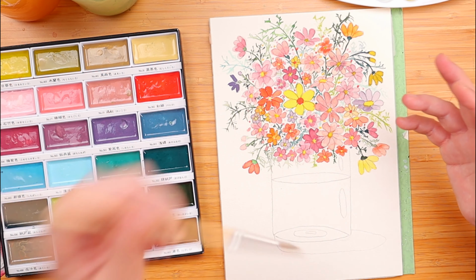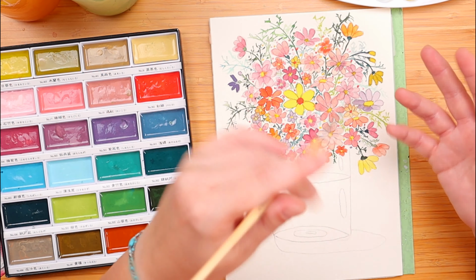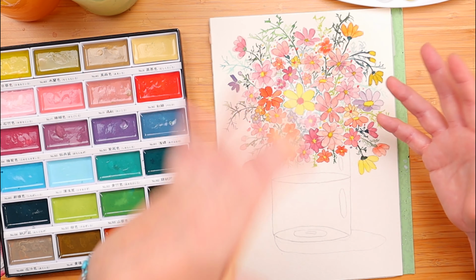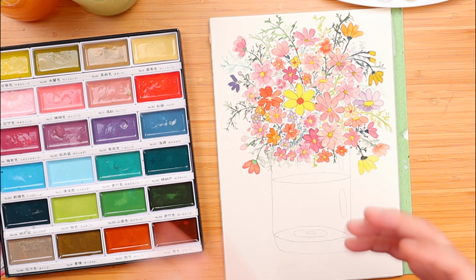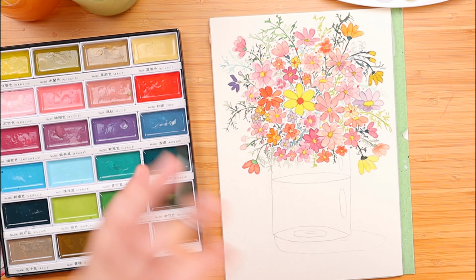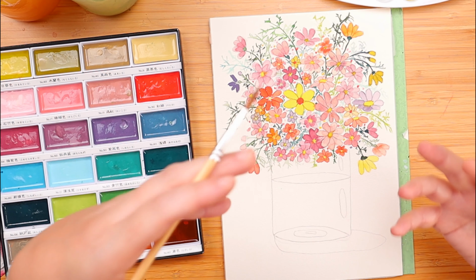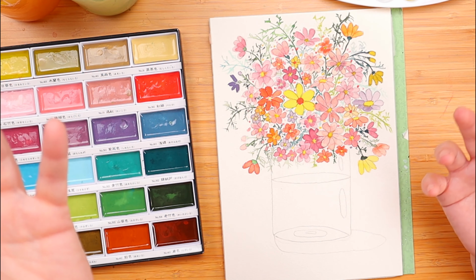Because we drew, we knew where to go, we knew when to stop, it was all under our control at all times. I mean, it is complicated enough to have to deal with the amount of water we use and making sure the colors don't bleed, and that we keep within the lines and all that. Having to make dozens of perfect little flowers every time without any guidance is a lot to ask from a beginner watercolor artist, in my opinion. And there's really no point to that.